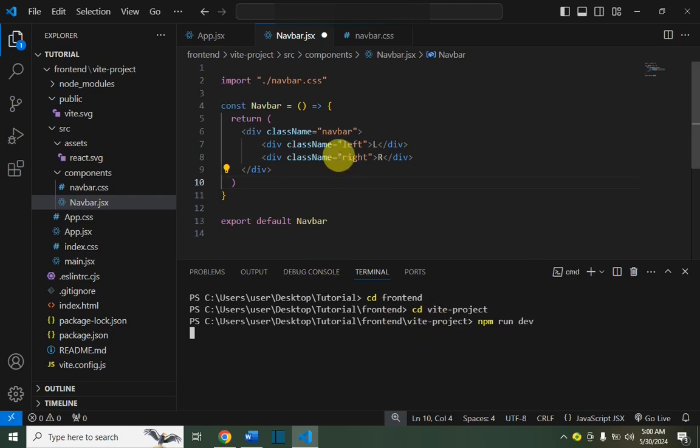This is going to start the program for us, and we can save what we have done so far.